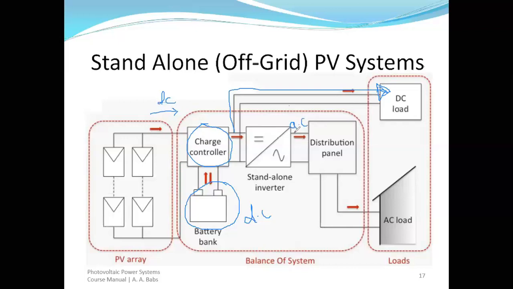The AC electrical energy goes to the distribution panel, and from the distribution panel, the AC energy is moved to the AC load, to the users, and they can use that to supply their AC loads. This is important for you guys. Please pay attention to it and make sure you understand it. For the grid-connected system, we don't have a charge controller and we don't have a battery. I'm going to explain the function of each of these parts in more detail as we move on.